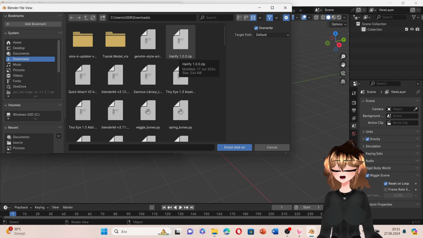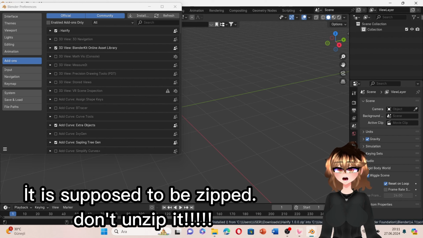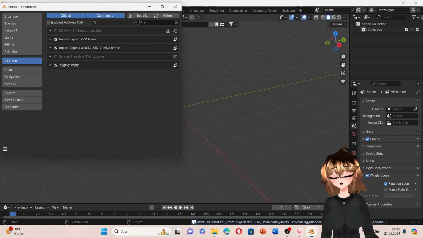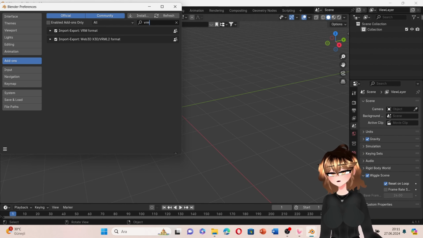For your sake, I'm gonna just show it, okay? Just do it and write VRM, and there's this import export VRM format, and you're gonna activate it, okay? Okay, awesome.